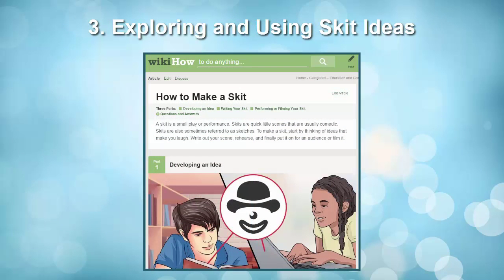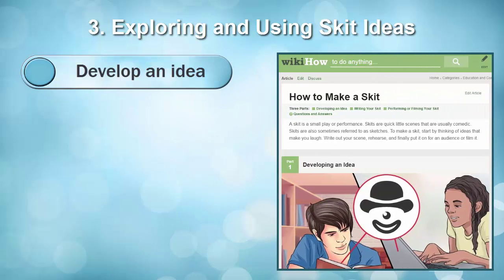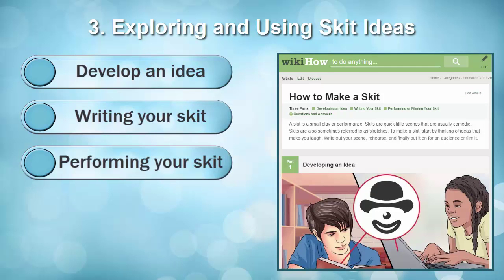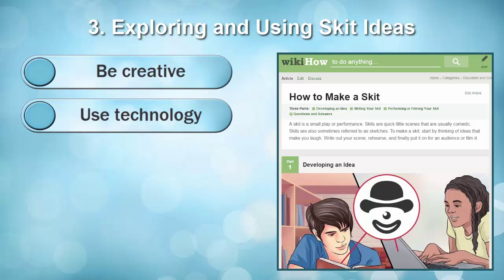The final objective of Lesson 3 is exploring Skit Ideas online and selecting appropriate Skit components for your presentation. Skits require planning and practice. The WikiHow reading discusses steps that generally lead to success. These are developing an idea, writing your skit, and performing or filming your skit. Be creative in designing your skit. You can use today's technology to create elements for your skit.